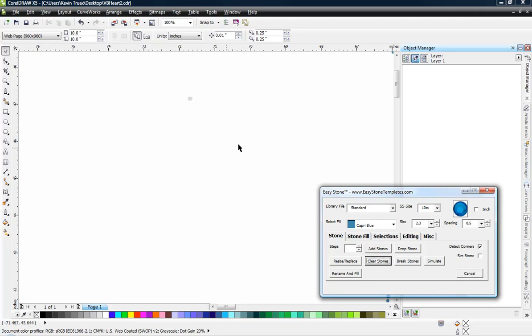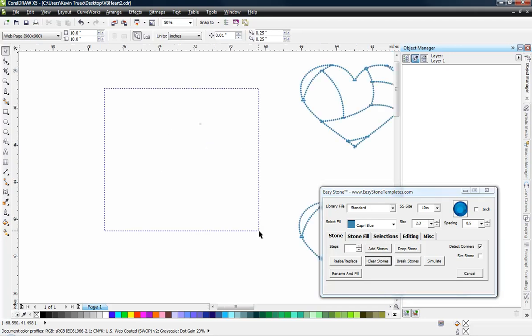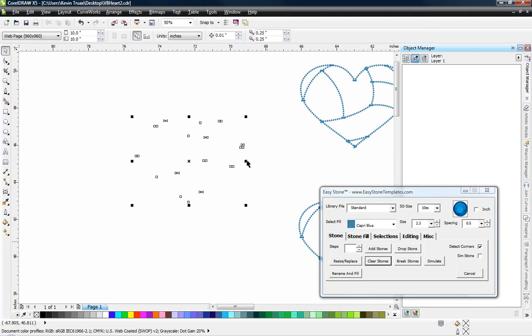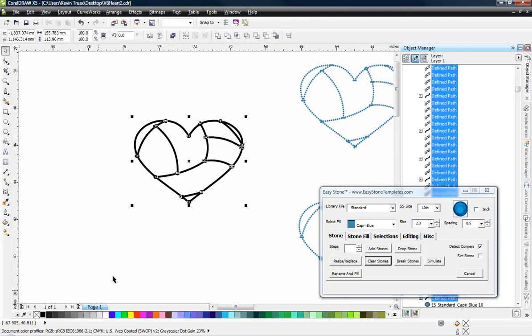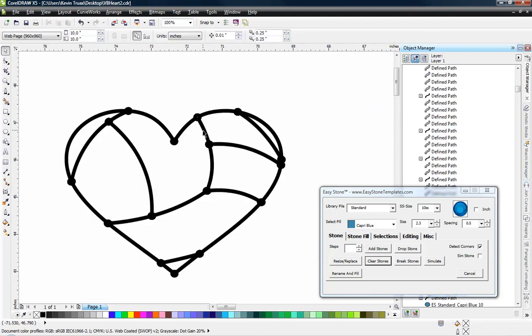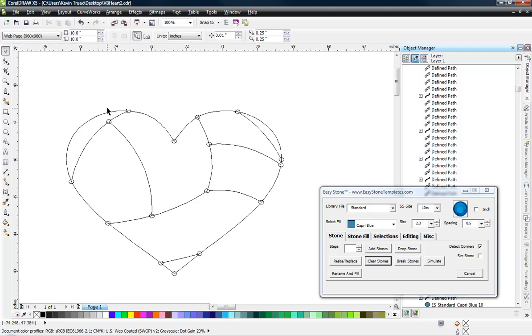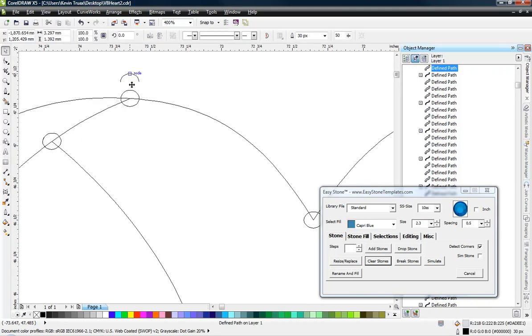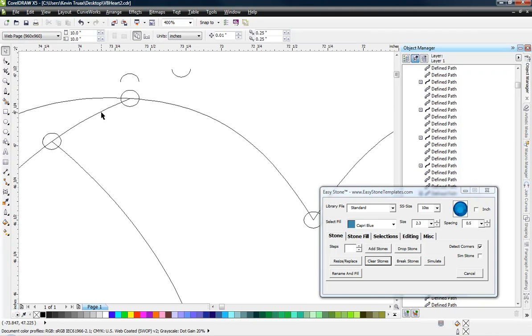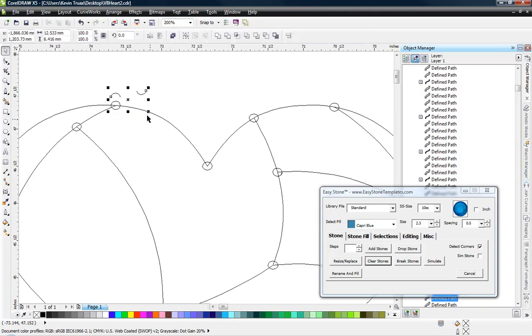Now, we don't actually see anything, right? But that's okay, because we're going to right-click on our paths so we can bring those paths back up. Now, when we do that, you see what we have here. We have these dots, and I really don't know what we're looking at there. So let me go back to wireframe mode, and let's look at this. Honestly, I don't know why these are created, but I do know that they don't belong there.